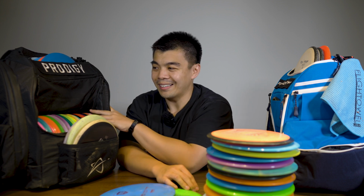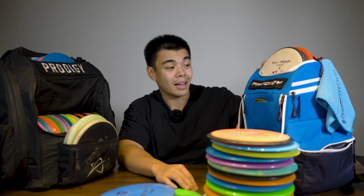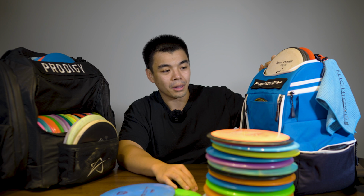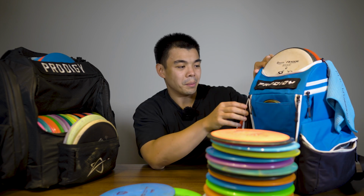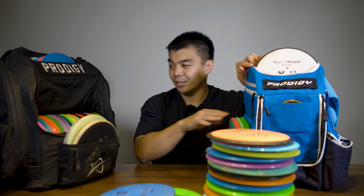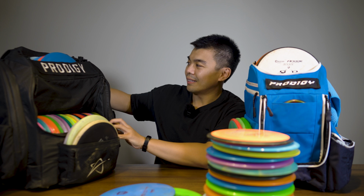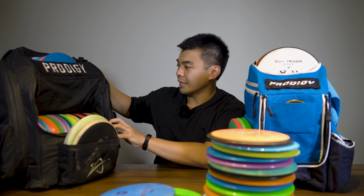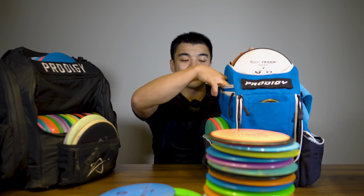My first impressions of this bag is one thing, it's a lot lighter, right? And it's a lot smaller, so you won't have as many discs in here. The pockets on the side aren't as large, like these pockets are ginormous. So I used to have the disc catcher and stuff, but you didn't really have a slot for an umbrella. So this one has a slot for the umbrella, which is really nice.